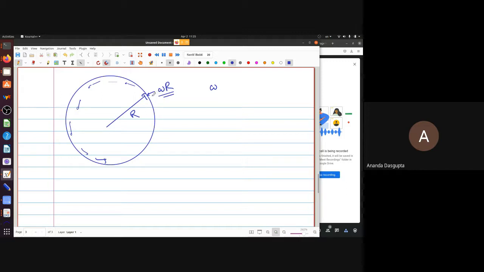Remember, you have to do v dot dr. But here, if you take a loop which follows this contour, dr and v are in the same direction. So v dot dr is simply v dr integrated. And v is constant at omega r on this outer loop. So how much is the net circulation? It's just V into the total length, which is 2 pi r, right? So that's the circulation.